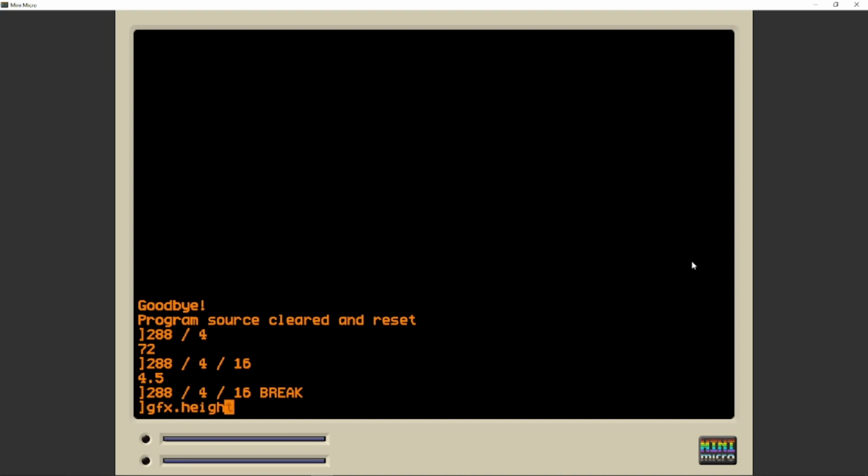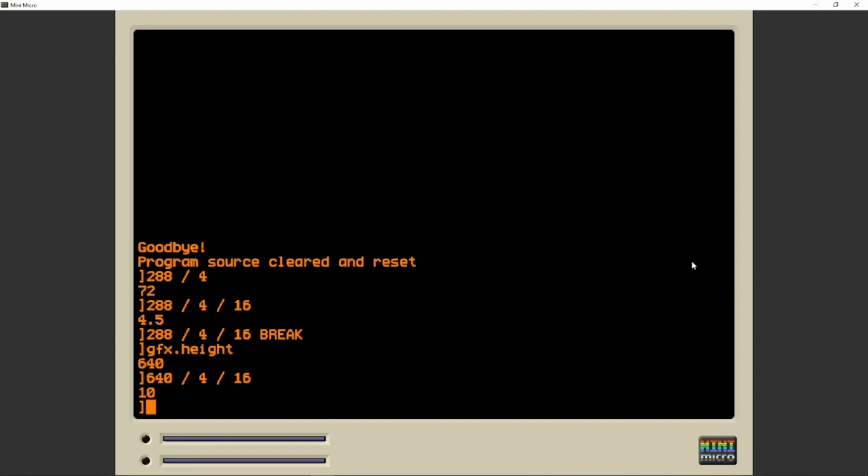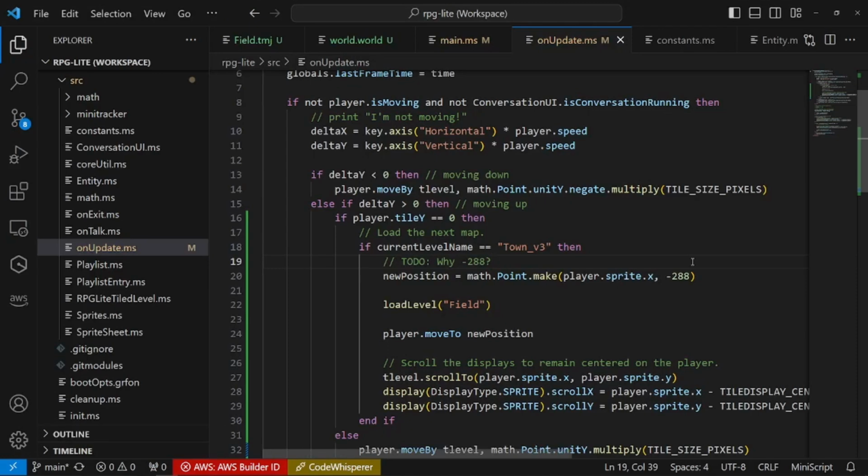Graphics height: 640 divided by render scale divided by tile size is 10 tiles. It's still not super clear why there's an offset of about 4 tiles. But there you go.